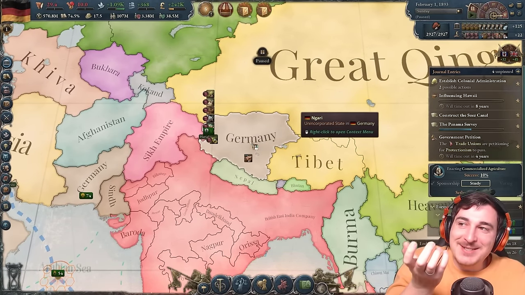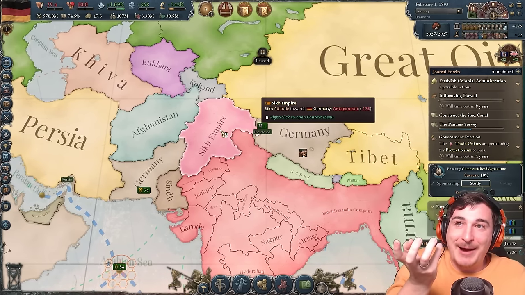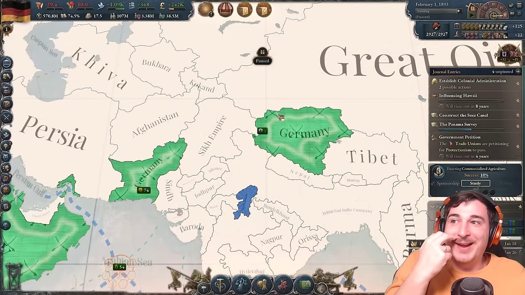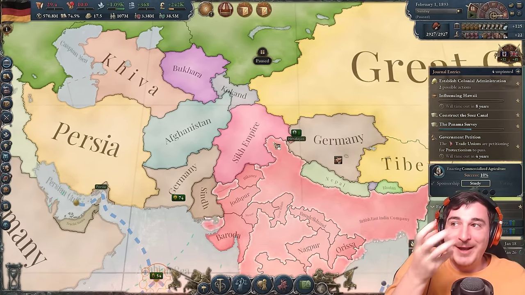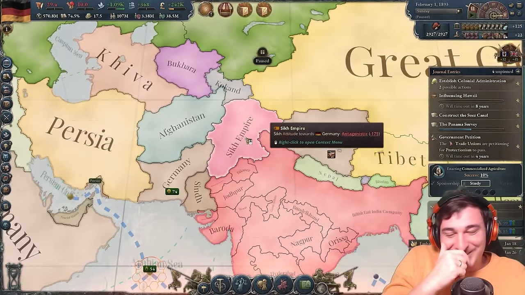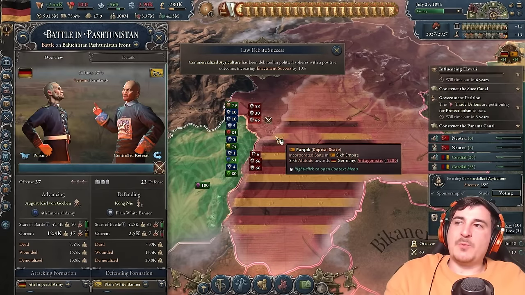But I've got a province that's not connected to the rest of my country. So I really need to go through the Sikh Empire now after I'm done with the Canadian War so I can fully integrate the province of Nagari into my country. So ridiculous, man. I'm not complaining. I got free land, okay? And this is what I'm talking about.